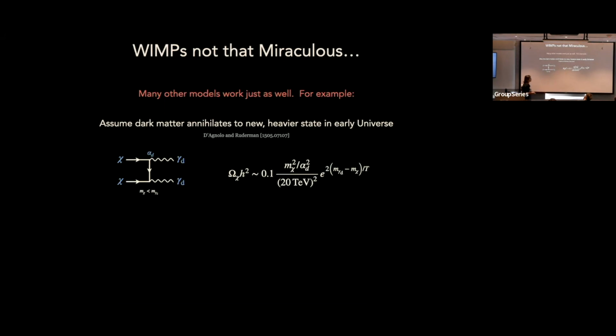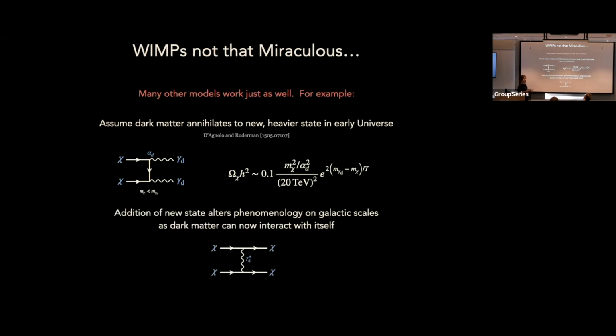And the key change from what we had on the previous slide comes from this exponential factor that shows up. So now what I can do is, for example, keep this interaction strength fixed at a weak scale interaction, reduce the dark matter mass. That gets compensated by this additional exponential factor there, and I can still end up recovering the correct relic abundance today. So a small switch in the set of assumptions about how the dark matter is interacting in the early universe, and I'm still able to get the correct relic abundance.